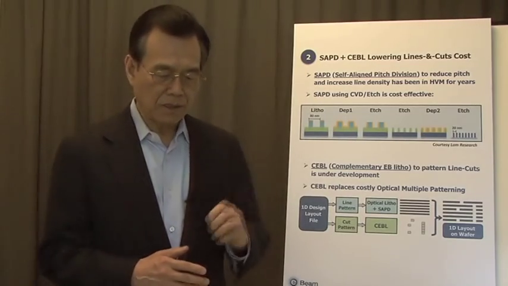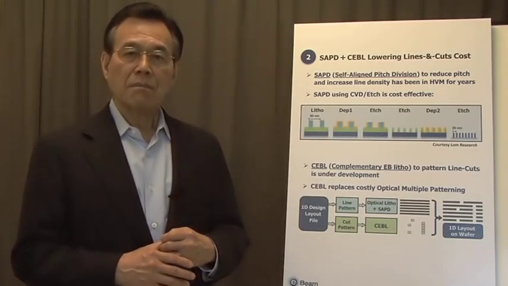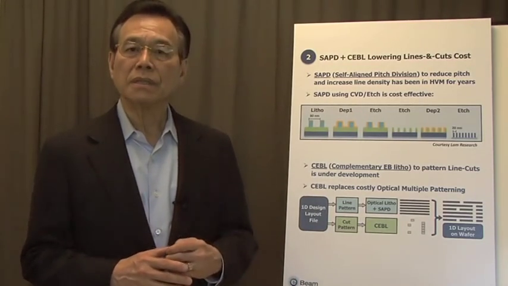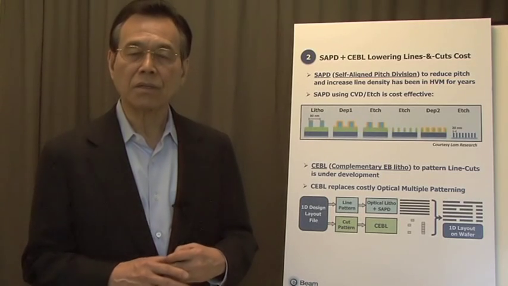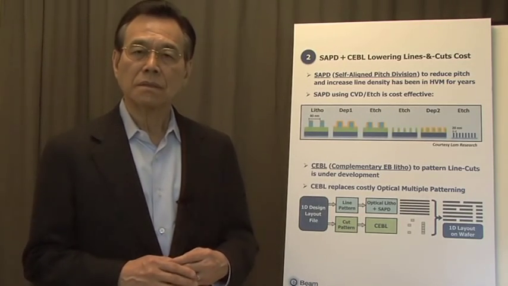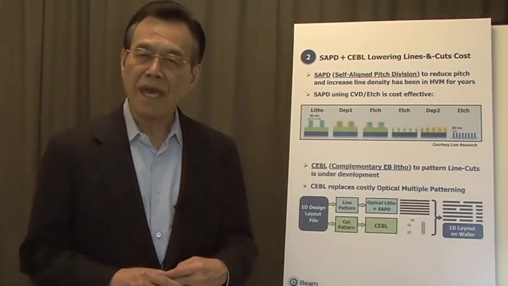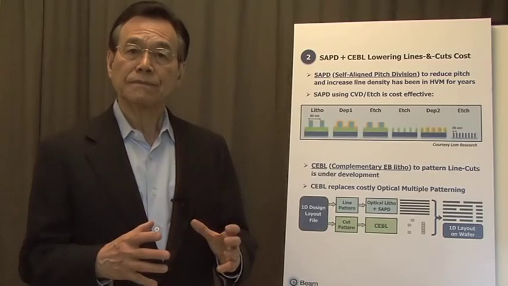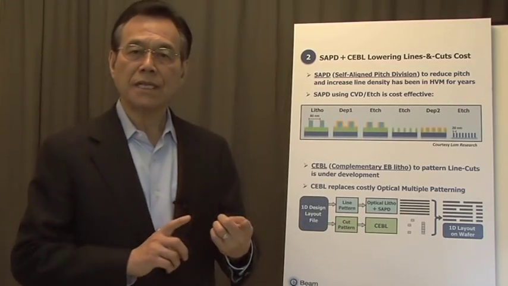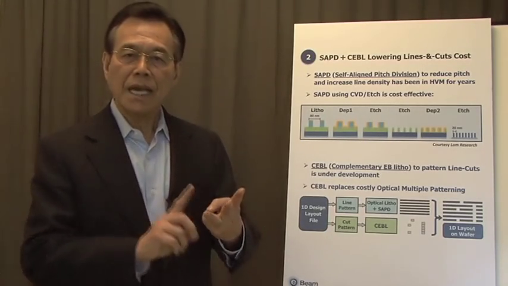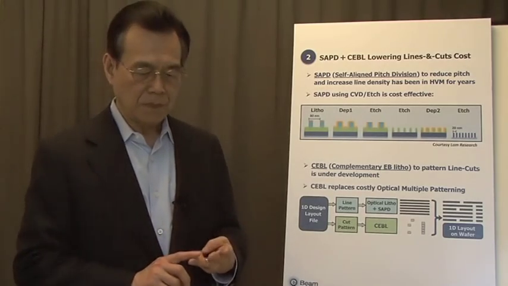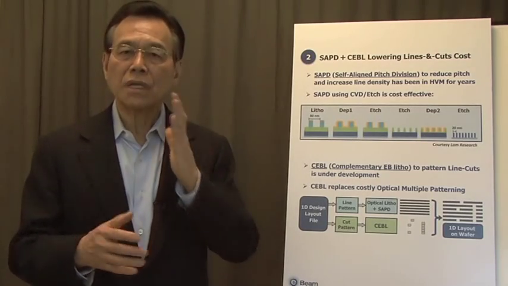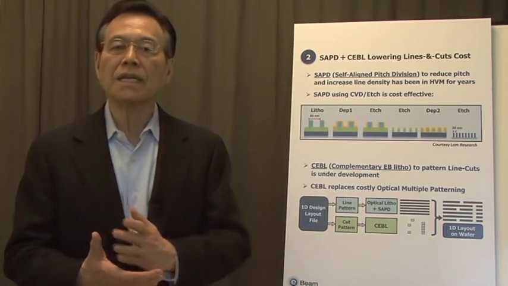And the third part is also important. Multibeam's column design enables high current density, about 10 times higher than the state-of-the-art eBeam mask writers. Now, when you put all three together, low pattern density, vector scanning, and high current density, you'll have a fast writing system to cut holes as well as cut lines.